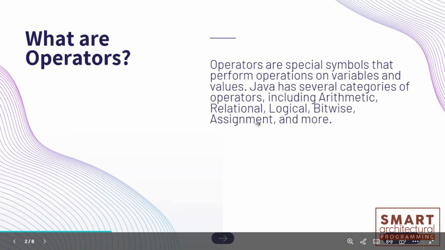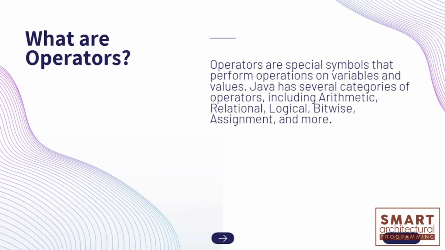So first, as we start off, like with everything, we need to understand what operators are. Operators, quite simply, are special symbols that perform special functions on variables and values. We've already discussed what variables are. They're stores of values. So an operator is a special symbol that acts on that variable, and with the action of acting on that variable, it results in a new value, or a new result. And how does that happen? The question is, how does that happen?